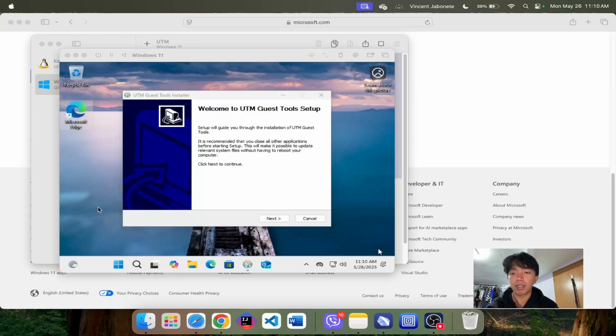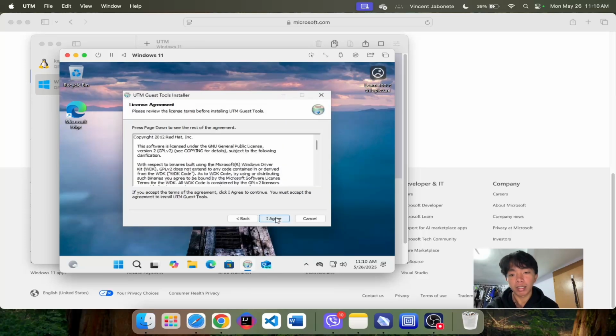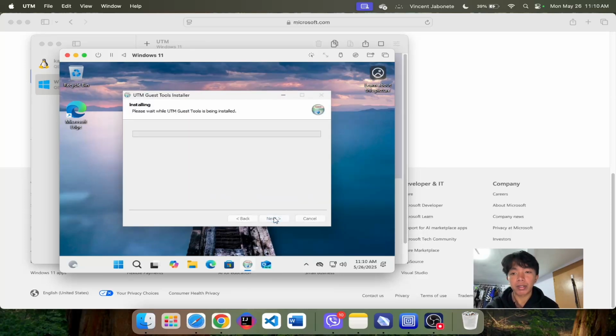Now we are on the Windows desktop. Then the Welcome to UTM Guest Tools setup will appear. Then next, then just I agree. Wait for the install.